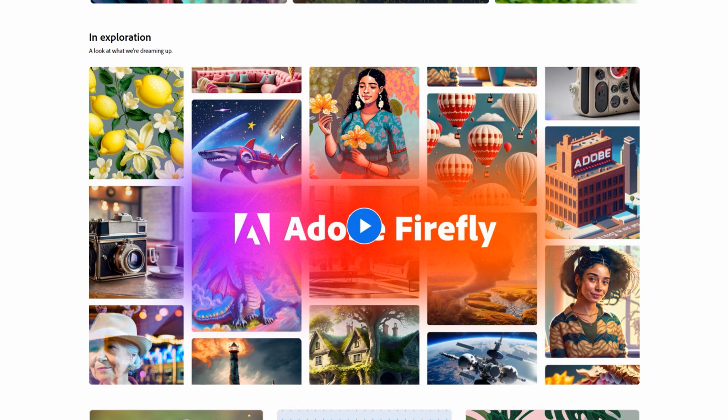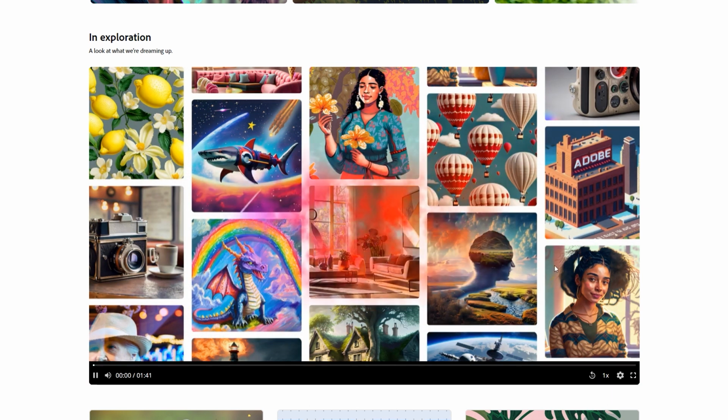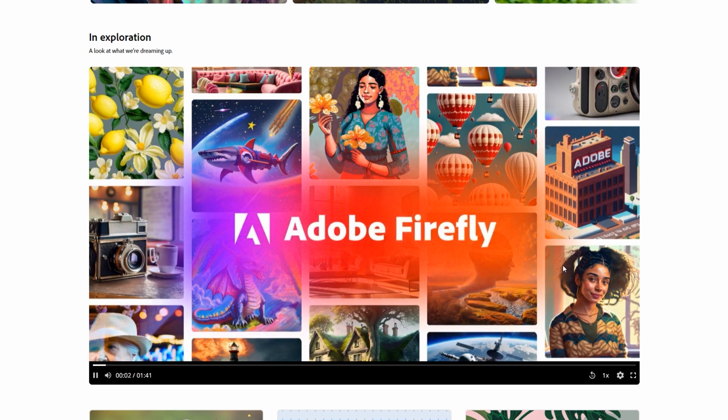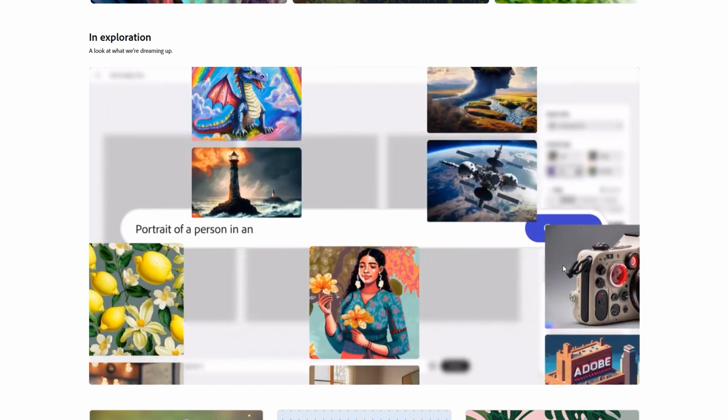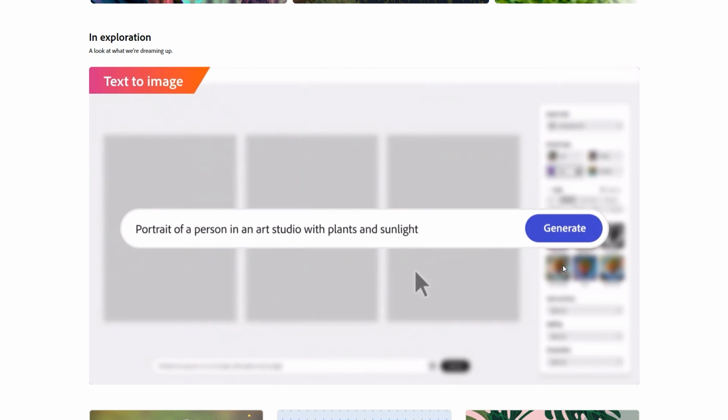You already heard about Adobe FIREFLY, right? This powerful prompt-to-image AI software that's currently in beta and completely free to use. Similar to Midjourney, FIREFLY generates stunning visuals from text prompts, and it has even more features to offer. So let's get started and see what else FIREFLY can do.